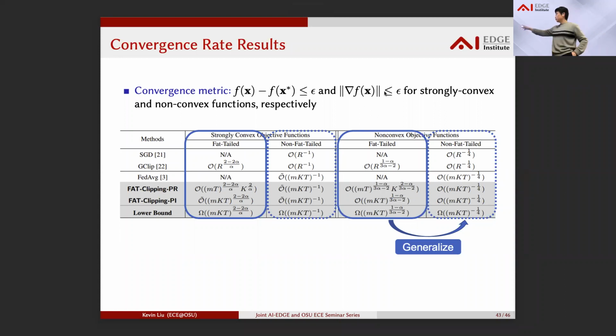Another thing we can observe is what happens when we set alpha equal to 2: all these results reduce nicely to the results under non-fat tail noise. So in a sense, our fat tail clipping algorithms are a very natural extension of the non-fat tail cases.